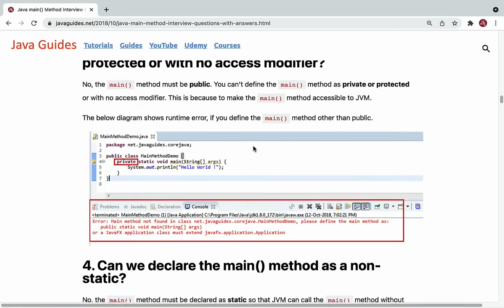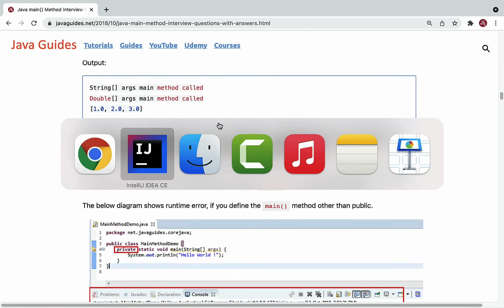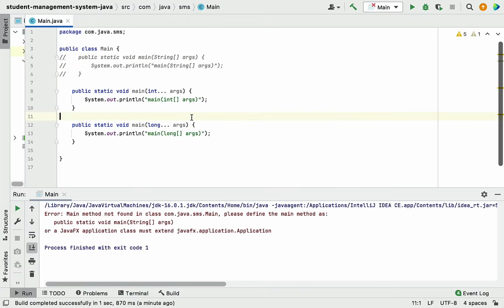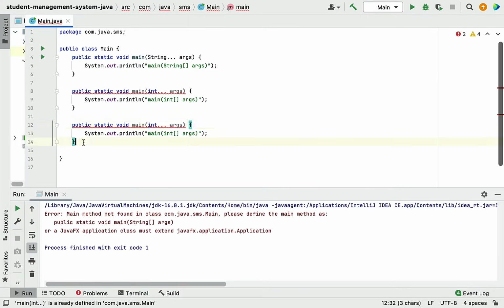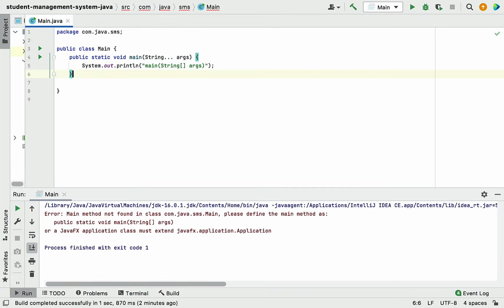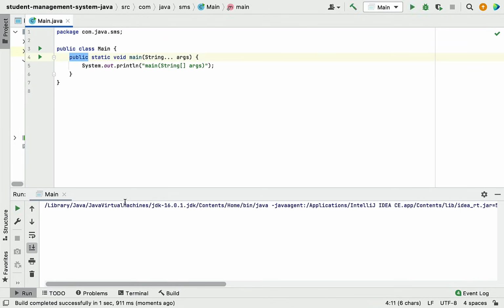All right, so let me demonstrate this with an example. Let me remove this. Now I have a main method in my class, and the main method is public. Now the JVM can access this public main method, and the program should run properly.